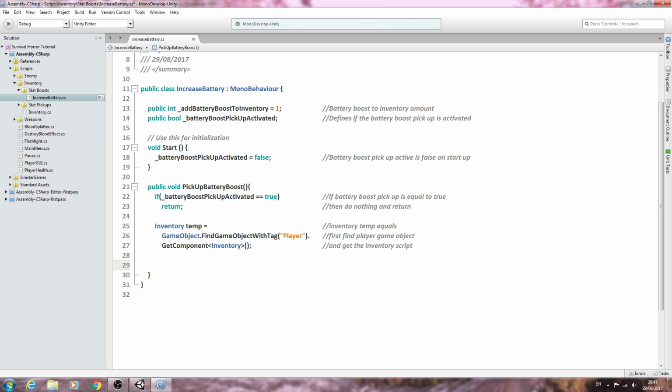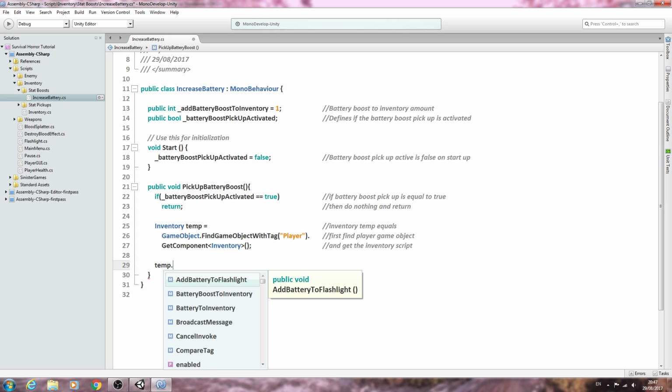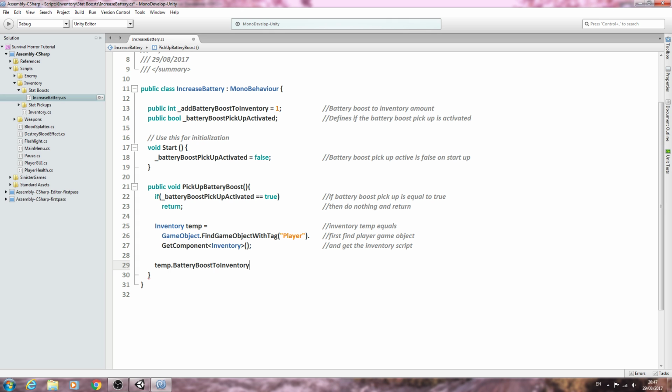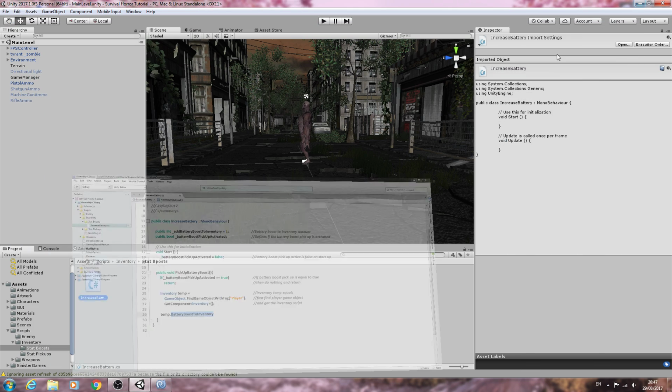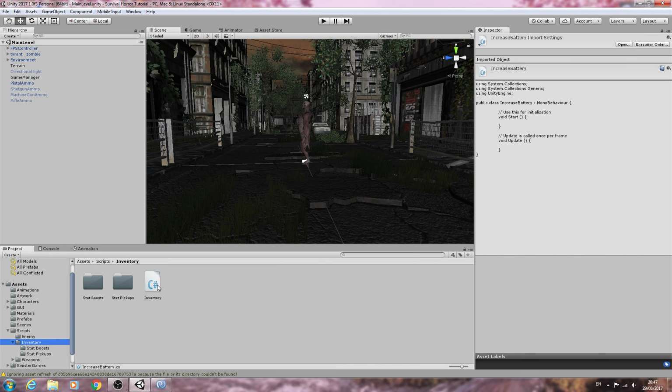Let's come down here now. So we'll say temp dot, and what we want is battery boost to inventory. Remember, temp is now equal to first finding the player and then the script. This is the most important. That's what temp is now accessing. We want to access this function within our inventory script.